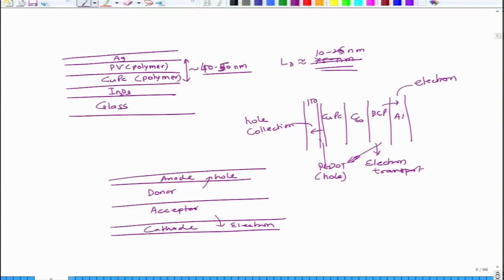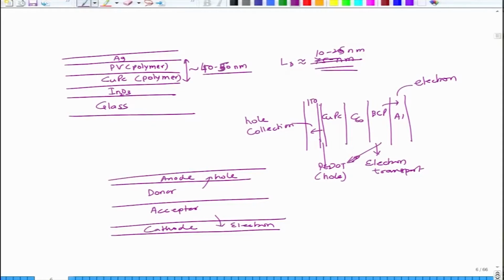In some cases what you may have is both electron and hole going towards either of the electrodes. To prevent that, you use these carrier selective layers which provide a barrier for hole or electron entry to the respective electrode. So if you have anode, anode must collect only holes, not the electron. Otherwise you will have loss of electrons. As a result, P dot is put in, which is hole conducting but electron blocking. Similarly, on this side we put a layer of BCP, which is electron transporting but hole blocking. So this is a concept which is used in organic solar cells.